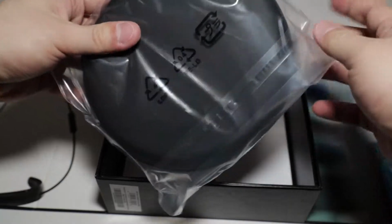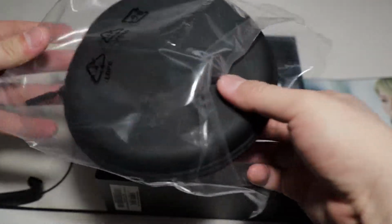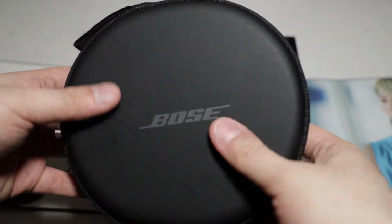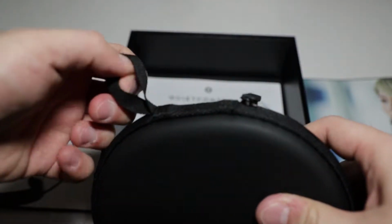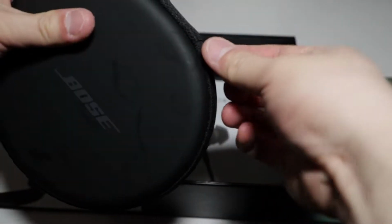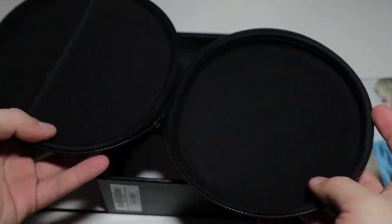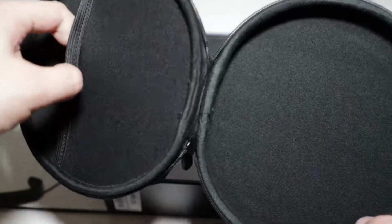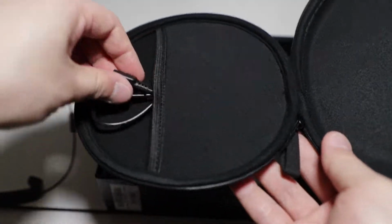So I'm gonna open it. And yeah, it's nice, it feels nice, and there's a little hook on the top so you can hang it somewhere. Then we'll open it. It's empty, so I think you can put some cards here. I can put a charger in this little pouch. See, so it's very portable.